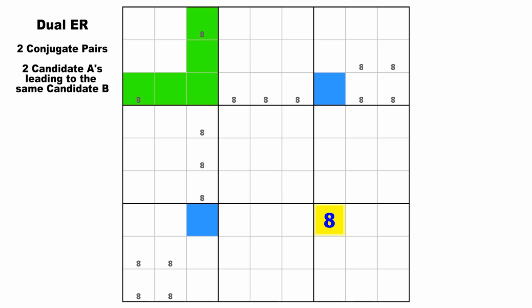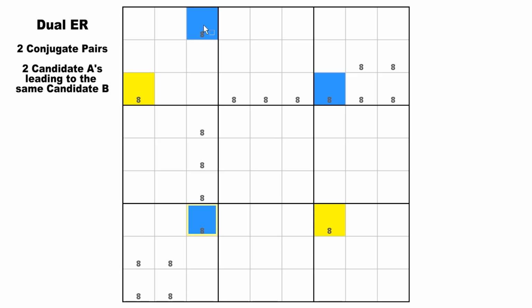But let's look at this one other way. Remember I said when there are two candidates in the empty rectangle pattern, we can see this as a turbo fish. So let's take a look at that. We have two turbo fish because this is a dual empty rectangle. Our first turbo fish starts here, and there's a strong link, and then a weak link over to this 8 in row 3, column 7, and then a strong link down to this 8 in row 7, column 7. So this 8 over here can see both endpoints, and that will be false.